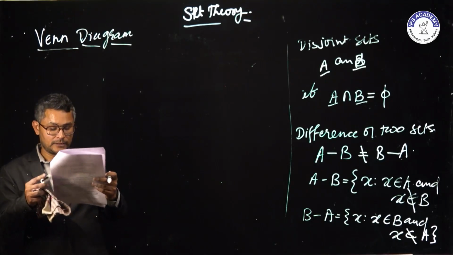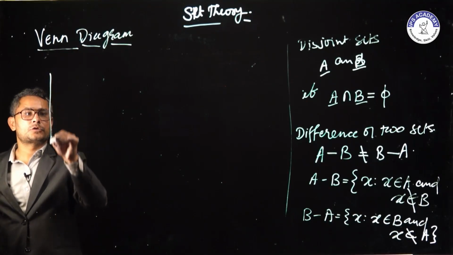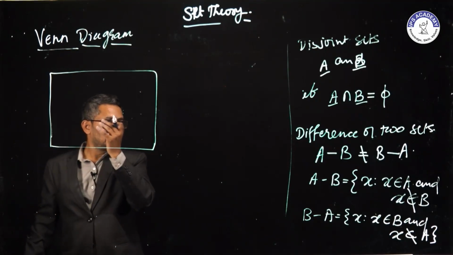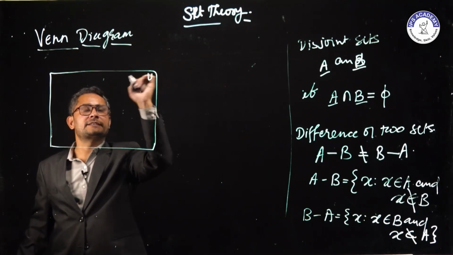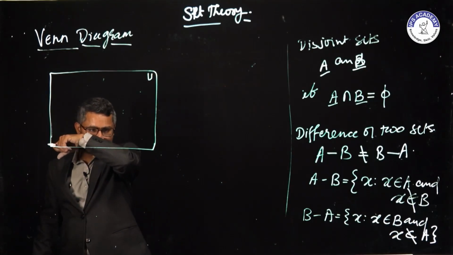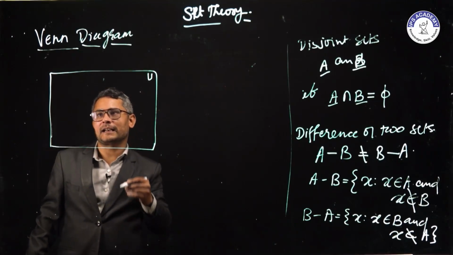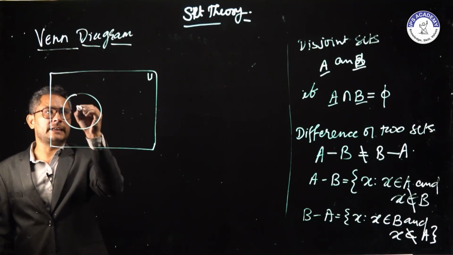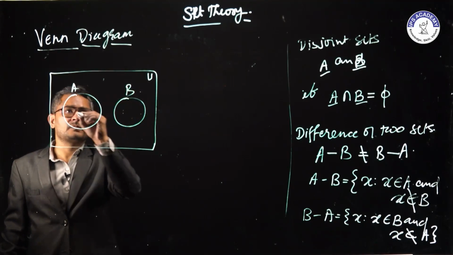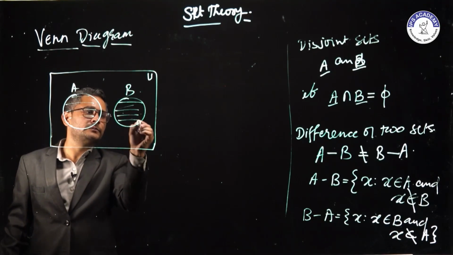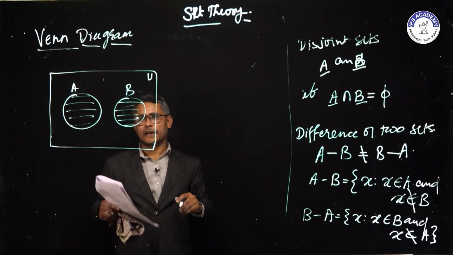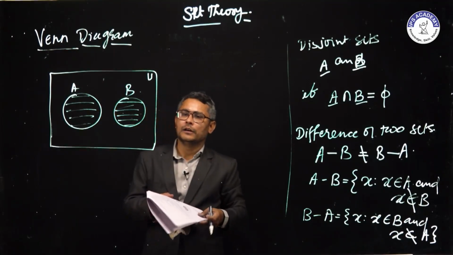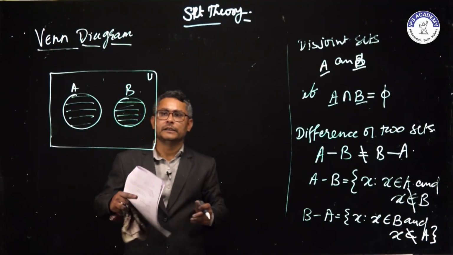In a Venn diagram there is a square, which represents a collection of sets. That means it is always the universal set. In this universal set there are the sets which we need to show. So if you need to show a set A and a set B, there is set A and there is set B. This is called a Venn diagram of two sets A and B. Both are different, and maybe their elements are common or not. We will represent it like this.